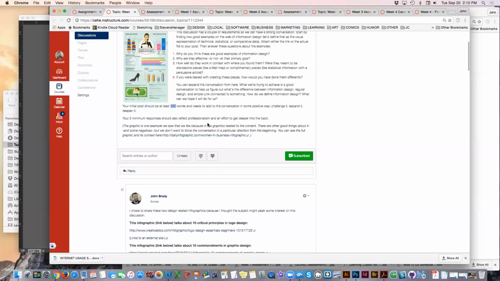So I recommend citationmachine.net, I believe is the URL. But if you have any hard time finding that, you can always Google it and just use that. It'll format it for you fairly easily. And if you want to use Word, that's also not a bad way to go either.